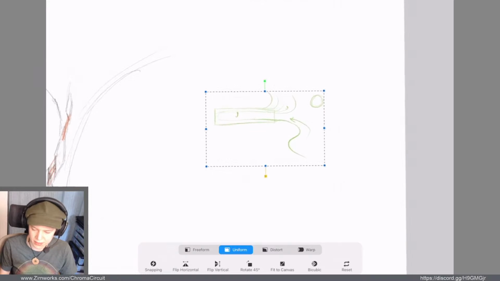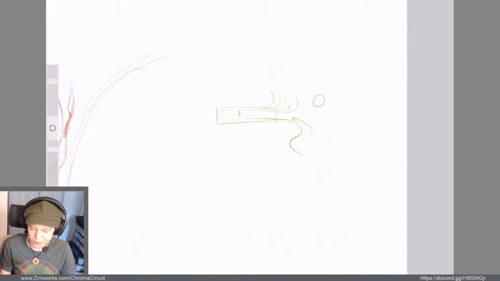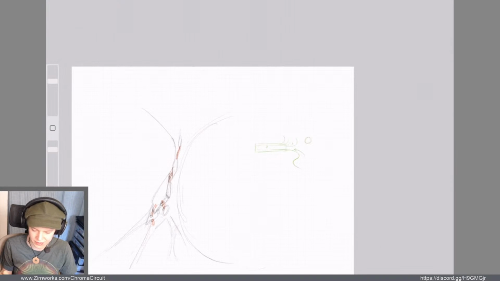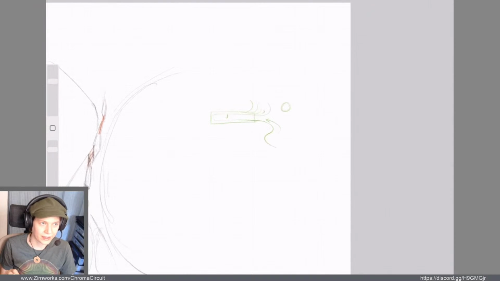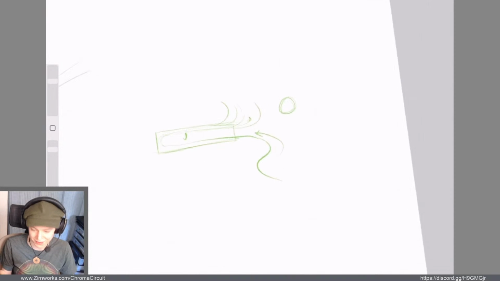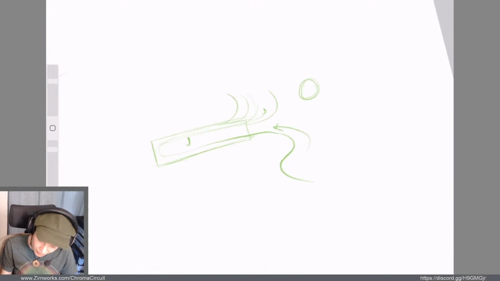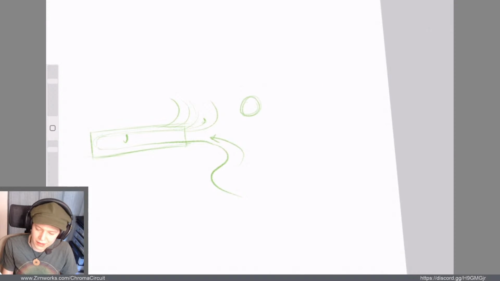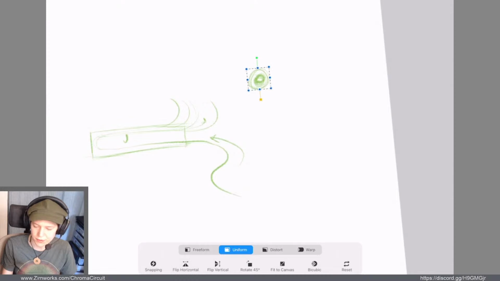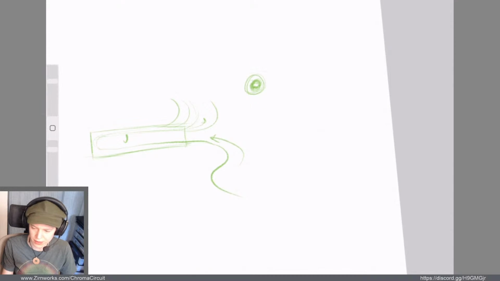My preference is actually for infinite canvas, and if Procreate ever got infinite canvas, that would be amazing. But yeah, so the main nexus of the tree, let's make it simple. Put it over here, maybe something like that.